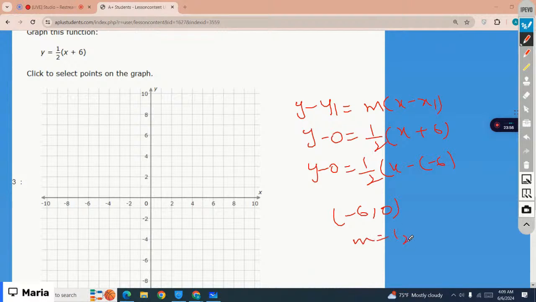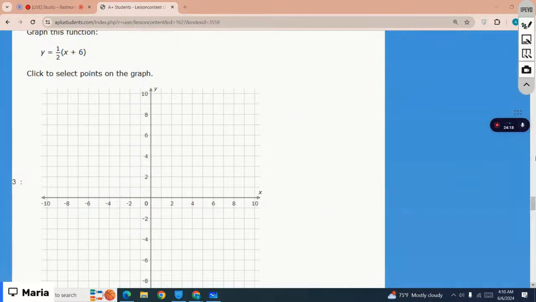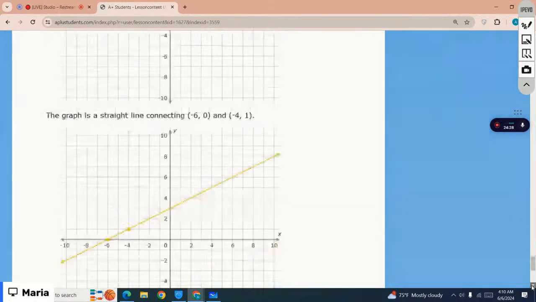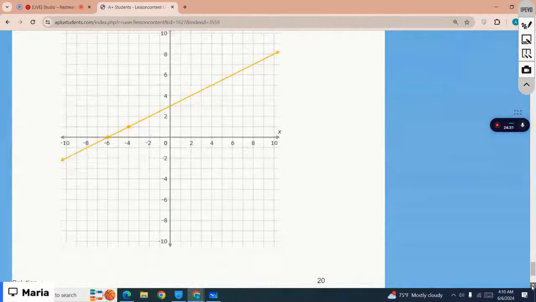The slope is 1 over 2, right? So x is -6 and y is 0. That is the point. And then for the slope you need to move up 1 point and right 2 points. So just join these 2 points and make a straight line. Got it? That's how we plot a graph when we are given the equation in the point slope form, right? For the examples we just did, you can please ask, because for this lesson, you just have the tutorial.